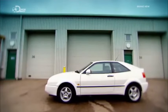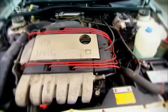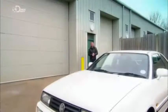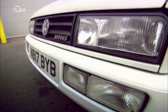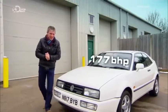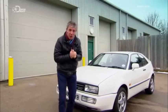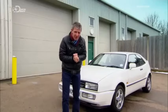My guinea pig is this 1995 Volkswagen Corrado VR6. VW claim it had 190bhp when new. Last week we put this well-maintained machine on a rolling road which revealed it's got just 177bhp. That's not quite one brake horsepower per year loss, but it is a lot less than the manufacturer promised when new. So we're going to find out if we can turn this back to its original health.